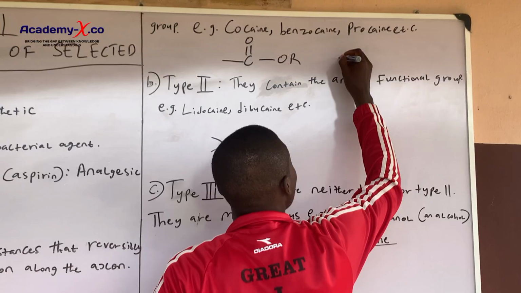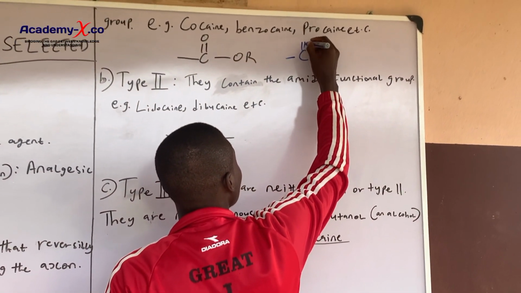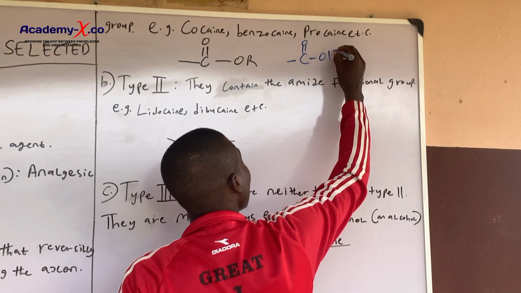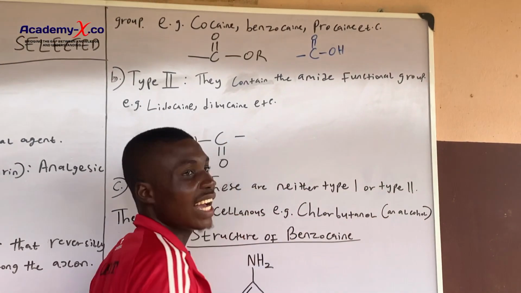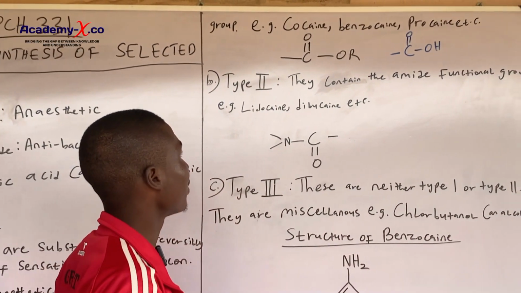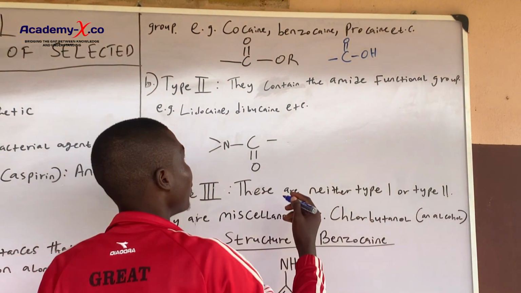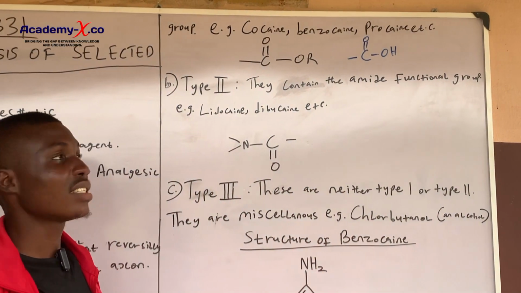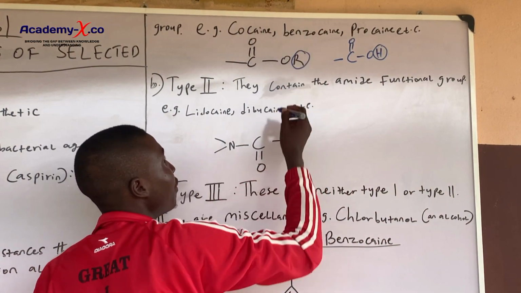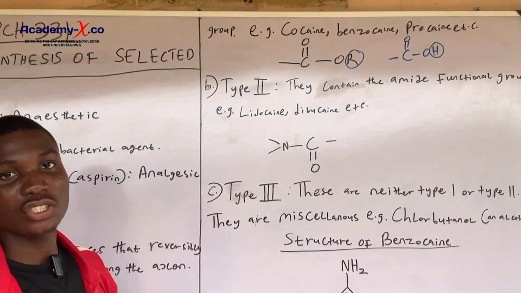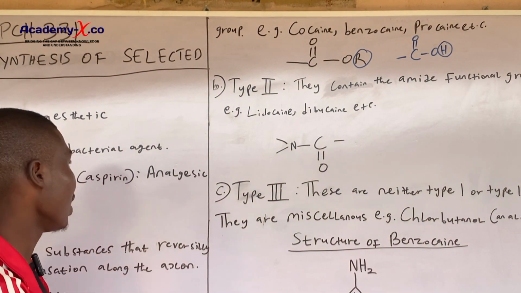So this is that COOH. Now I want to draw it much more elaborately. So COOH, we have O and then we have OH. This is the hydroxy group in the acid. When the hydrogen of the hydroxy group is replaced by an organic molecule, maybe an alkyl functional group, what we have now is an ester. You see that the hydrogen here has been replaced with an alkyl functional group. Any structure that features something like this is referred to as an ester. So that is what we have for type 1.